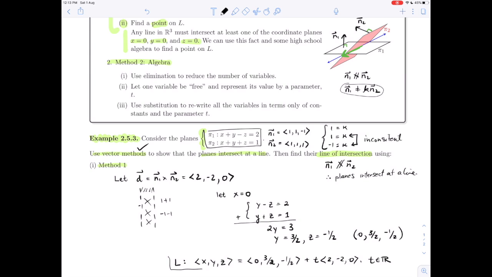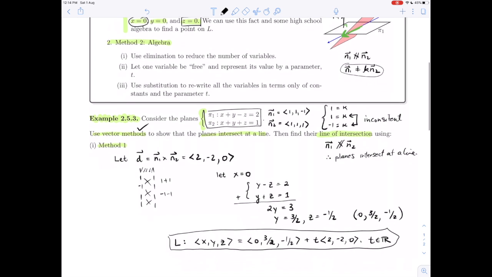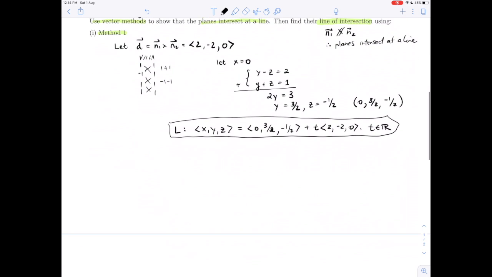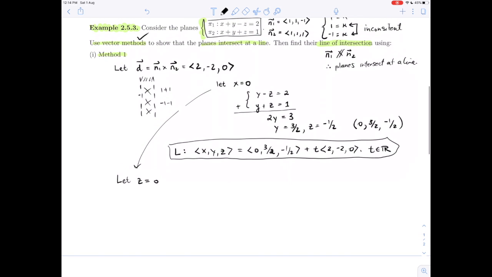Now I'm going to show you what would have happened if you had chosen z equals 0, right? We did this one. There'll always be one that worked, but what does it look like if it doesn't work? I'm going to repeat this step here with z equals 0. So instead of let x equal 0, what if I had done this? If I had let z equal 0, and I'd gone into these equations here again. So if I'd had z equals 0, I would have had x plus y is equal to 2, and x plus y is equal to 1.